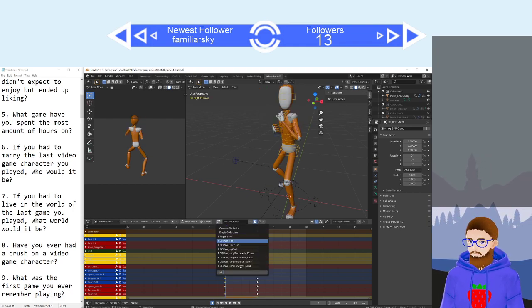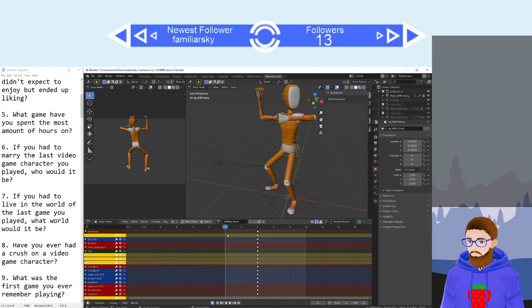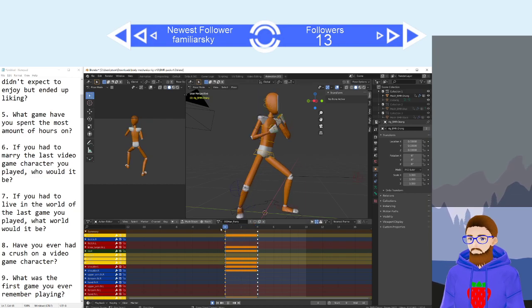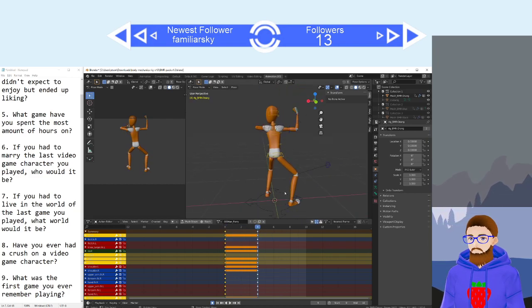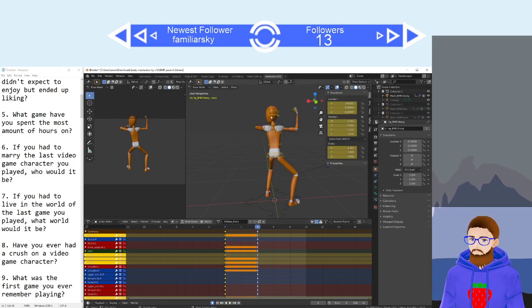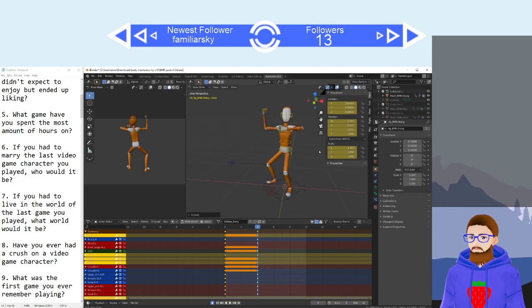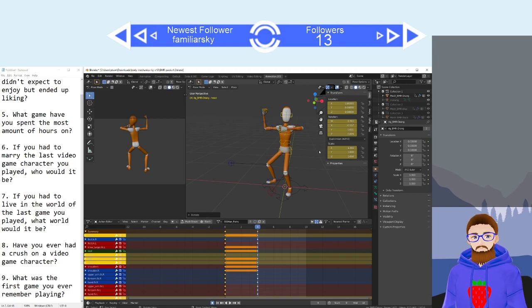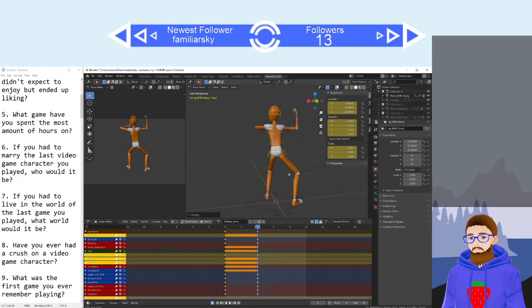I need to copy this one again. Bring it over here. And okay, but even then, there are a few games that I remember playing back in my childhood. Some of them were on the Super Nintendo, some of them were actually on the PC.